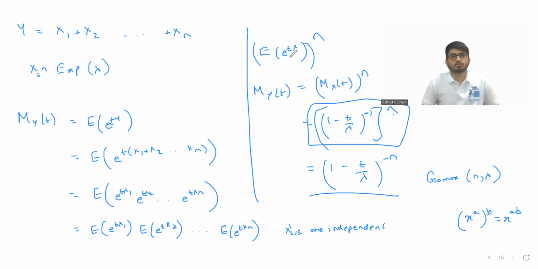Okay, so this is the proof using MGF. If you would remember, adding Bernoulli gives us binomial, adding geometric gives us negative binomial. Okay, there we could explain intuitively how we were getting the results. Here intuitively we can't, so we need to make use of what? PGF. Or sorry, the MGF.